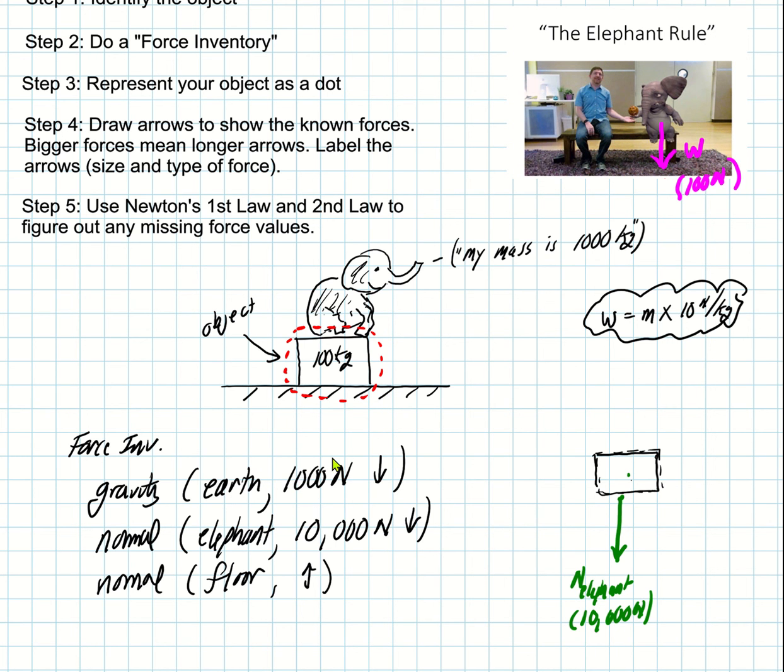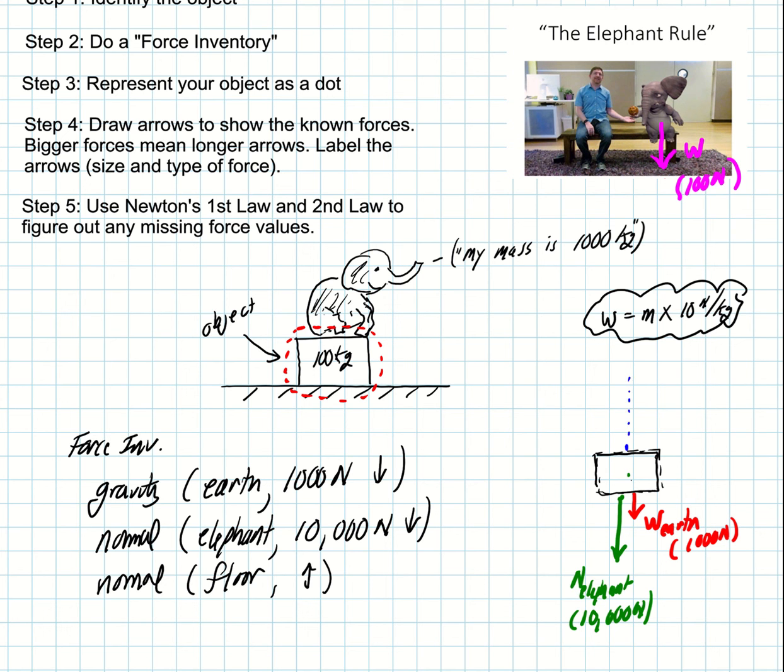Okay, then I've got a much smaller gravity force. So I'm just going to draw that here. I don't put them on top of each other. There we go. So that's going to be the Earth, and that's going to be 1,000 newtons. Now, I'm done with step 4 because those are the 2 forces that I can figure out the magnitudes of, the size of the forces. Then I got this floor pushing up. Let's make that blue.